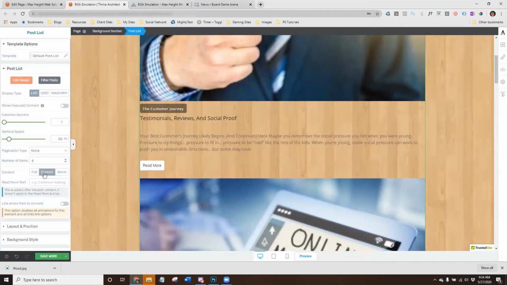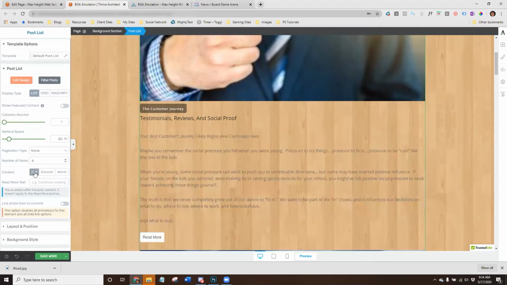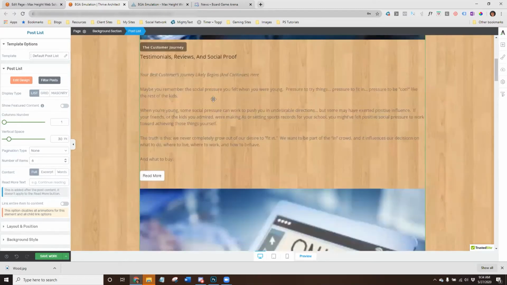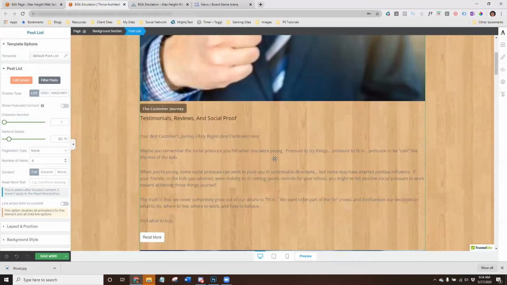What I want is a full-on excerpt or the full text. If I click full text, I'll get the whole text of my blog post in here. Now, the reason I don't have that is because in each of my blog posts, I have a read more tag inserted before the rest of the body of the text. So that's going to show up on each of these, which is fine. It still gives us enough text to work with. So that's good. Starting to take shape.